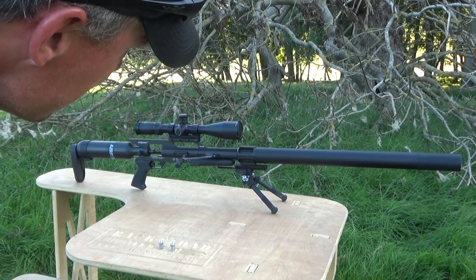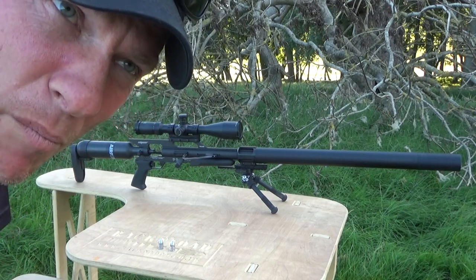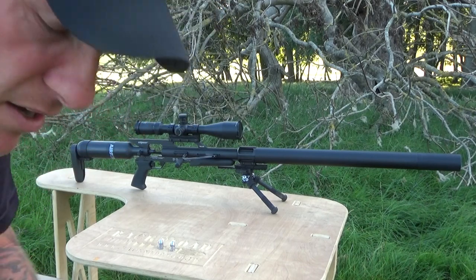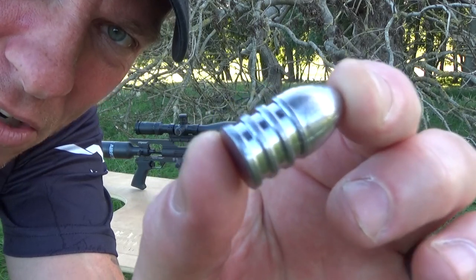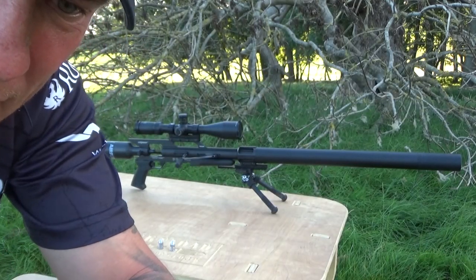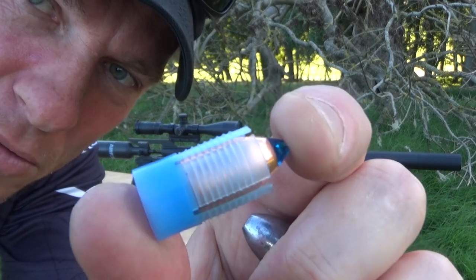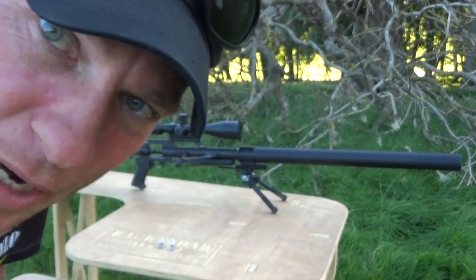This thing is running at 632 foot-pounds. We've just had it on the chronograph. 445 grain slug, that is, and that's a 250 grain sabo slug. So let's see how it runs.